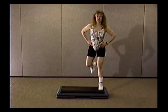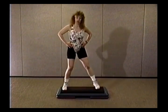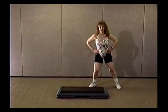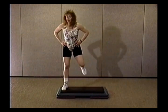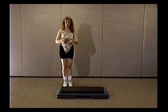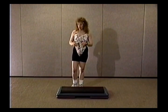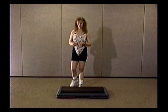If you notice, even when I show you the moves, I'm always checking my footing on the step. It's really important while you're going through this routine that you also keep looking at your step. Okay. And I believe that's about it. Anything else, I'll show you a little bit in the warm-up, and then we can just go right into it, and I'll just give the commands as we go through the routine.